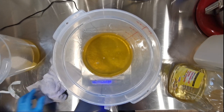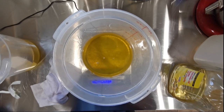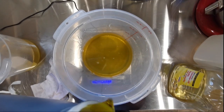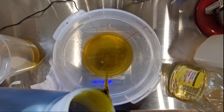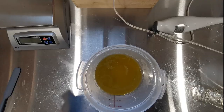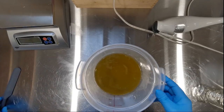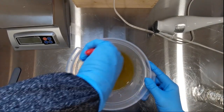All right, now that we have everything ready to go, the next thing we want to do is be prepared. So, I like to measure out all of my fragrance, any additives, any colorants, get all my containers ready, my mold, my immersion blender, everything. I like to lay everything out and get everything ready.